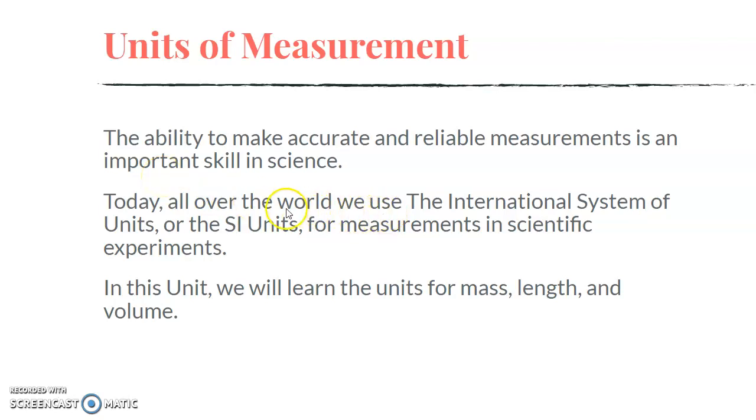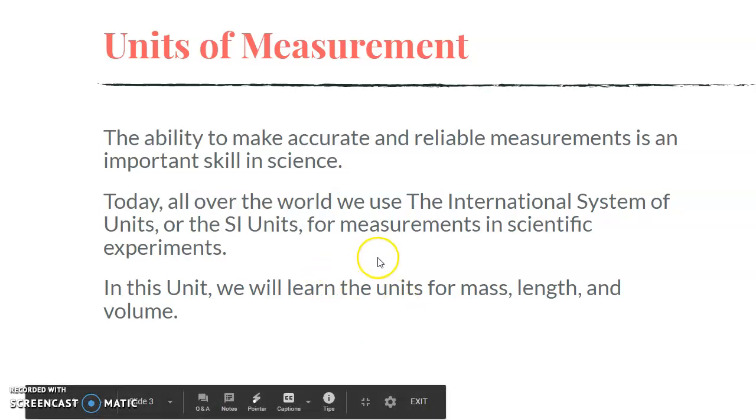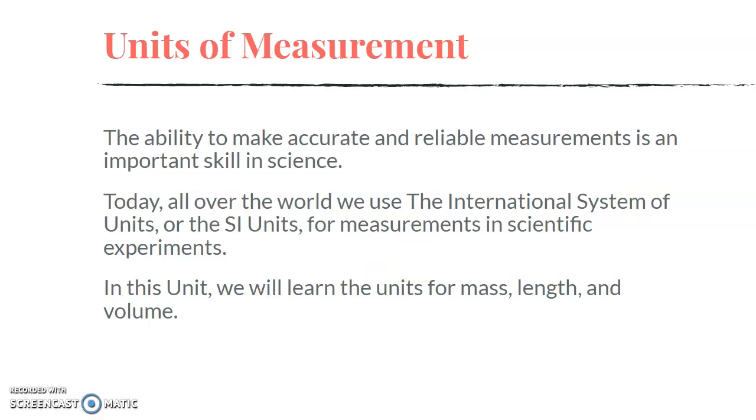And what we are going to talk about specifically is a particular system called the International System of Units, or specifically the SI units, which is a short form for the same. These are very commonly used in scientific measurements and experiments all over the world. Specifically because if everybody is using the same system, there is no way they're going to confuse the numbers between one project versus the other. So it's definitely easier for everyone if they actually stick by one system and follow that throughout.